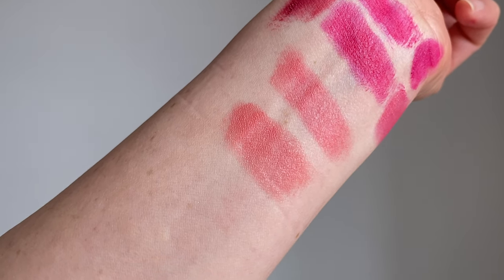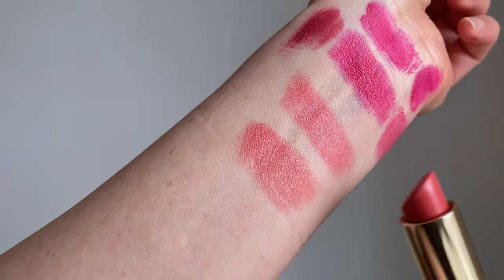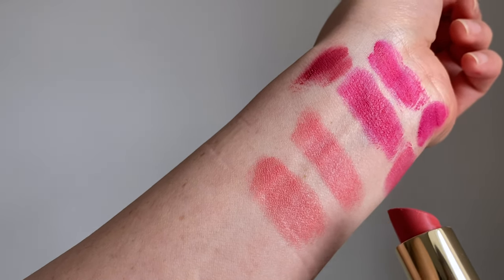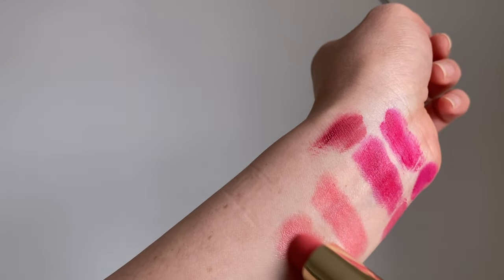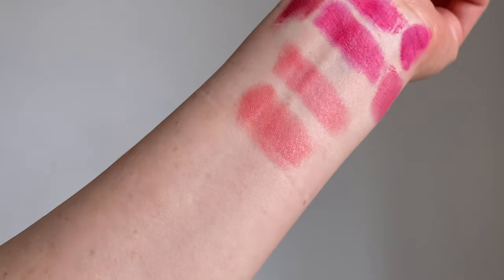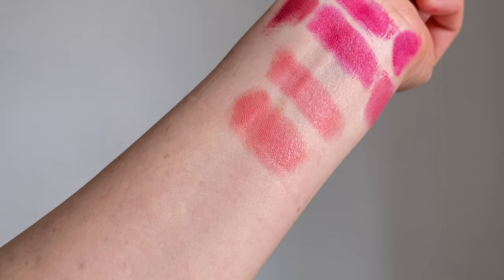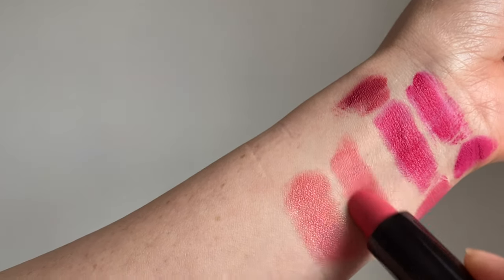That explains a lot about why I've started pulling this Dance Card out, because I've been wearing this 0700 and then I've been taking this Dance Card. Let me see if I build it up, if it becomes a different shade. Not really. I'm going to build up the other one. So this is 0700.